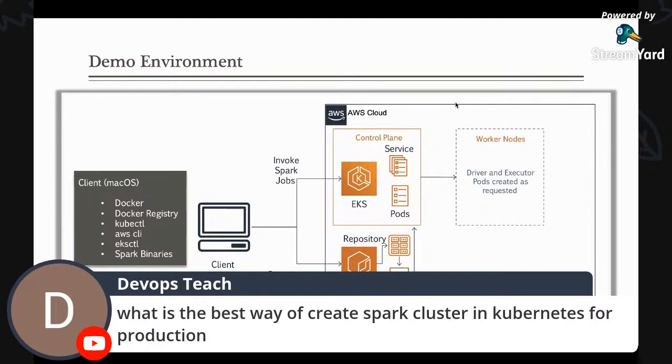If you look at the environment that I was showing, I specifically had those two dedicated nodes. But otherwise, if I was running this in production, I would have used the auto scaling option, in which the nodes get spun up based on the requirement and the need, rather than having the worker nodes always up and running.